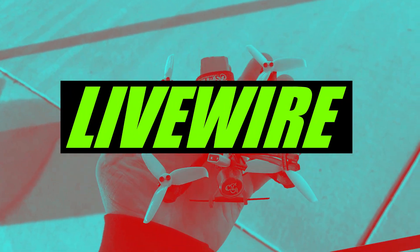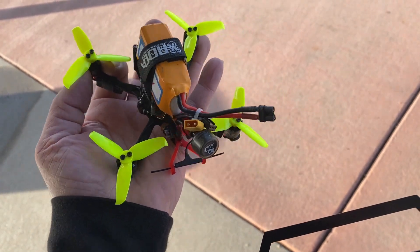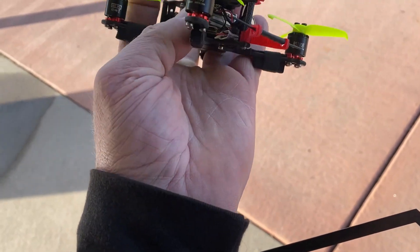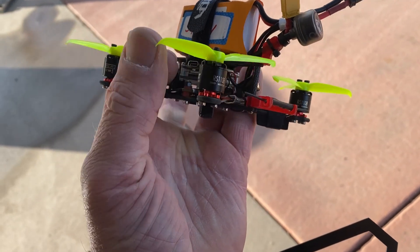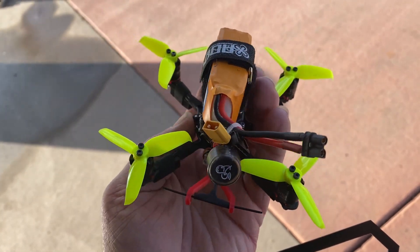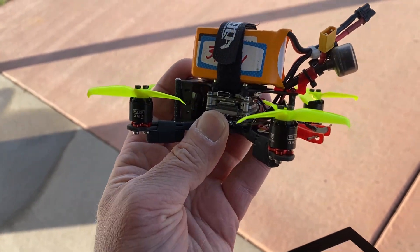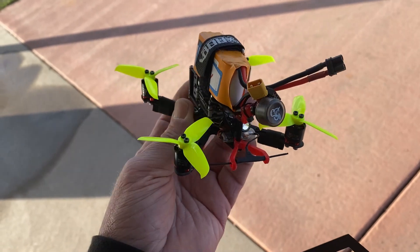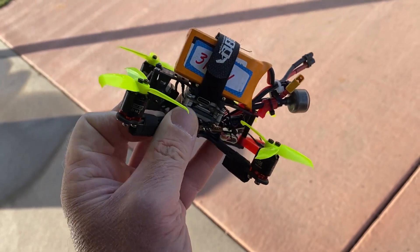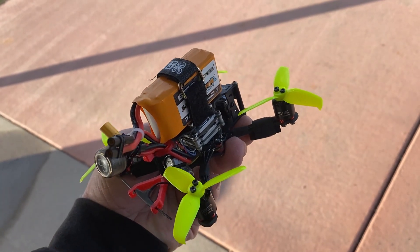If you're looking for a really great quad to start with for FPV, this would be it — the Phantom HD. I've customized the motors with RS 1108 motors from Emacs and these things just scream on 3S. If you go 4S on these they get too hot, they stutter, and they are not good for 4S. But this Phantom HD is really fun to fly and it's the perfect learner for acro.